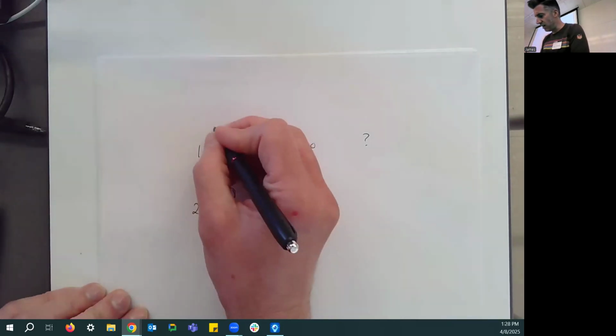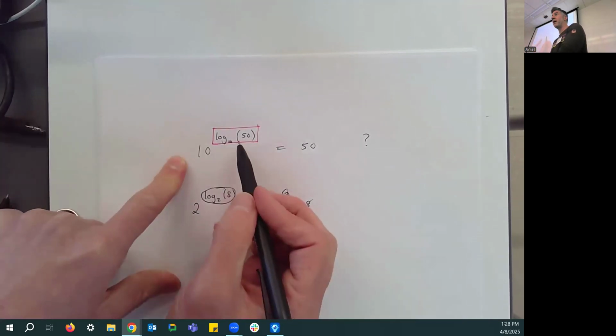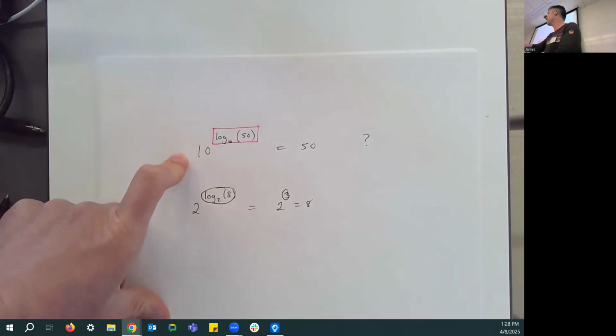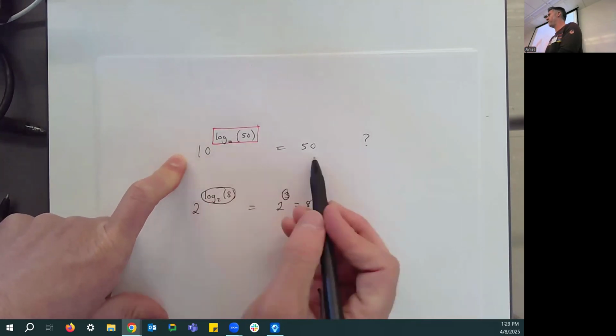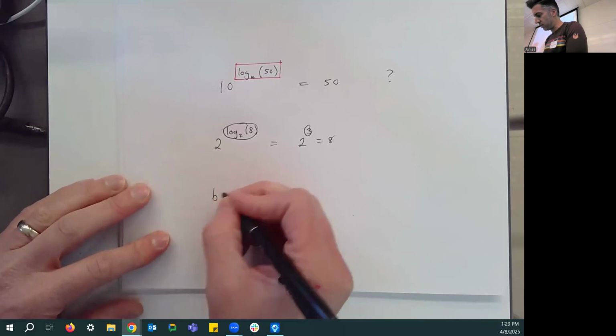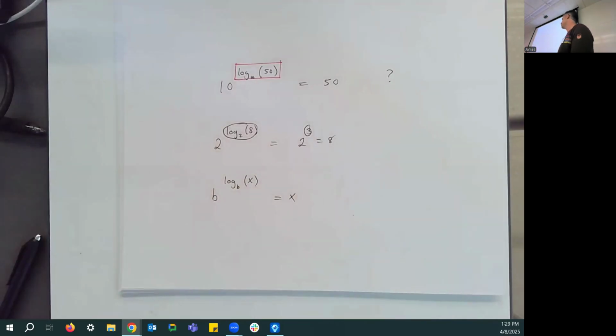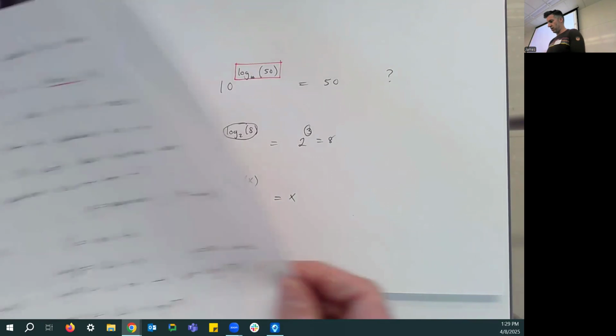Similarly, if this number, whatever godforsaken number this is, it's something terrible like, I don't know, 1.7, probably smaller than that. But whatever number that is, it's the number that you raise 10 to get 50. Well, we're raising 10 to that number. We better get 50. There's no other option. So that's why you can kind of talk it out to yourself and say, well, it has to be this way because you're raising this base to the power that you exactly raised that base to get the result that you want. So that's why 10 to the log base 10 of 50 equals 50, or why any base to the log base b, the same base, of whatever thing you want, is just going to be that. That's why.